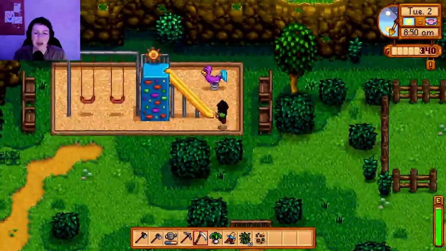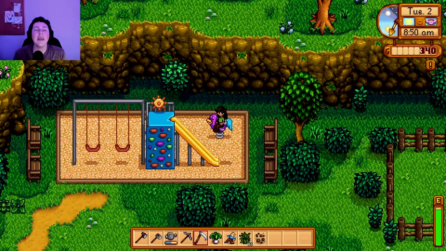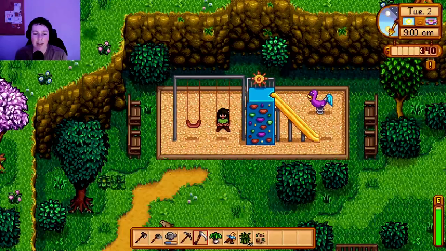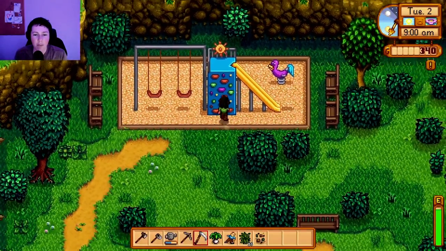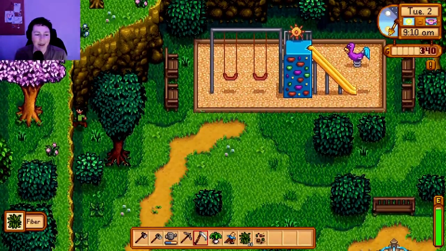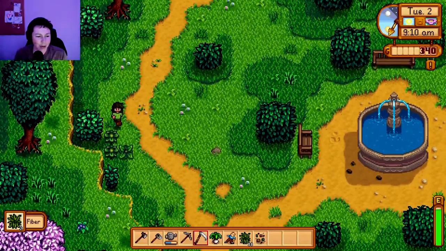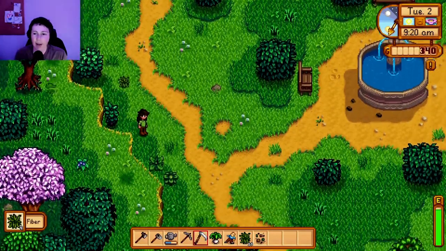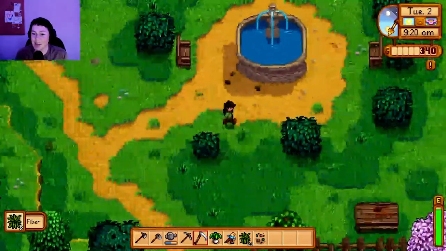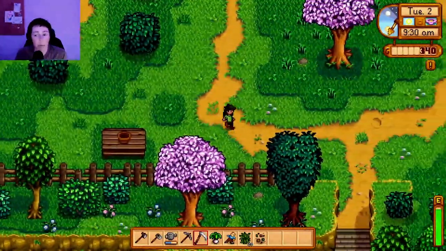Okay, this is definitely new. Is this what you can sit on the play equipment? That's crazy. Oh my god, can I sit on the swing? Honestly, there's a chance that we were able to do this before, and I just never noticed because I never go to the play equipment, because there's not much you can really do with it, but that's okay. Oh, there's a bowl on the stable. I think the bowl might be new.